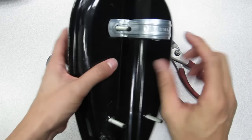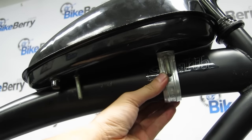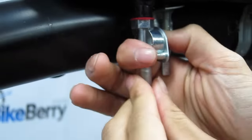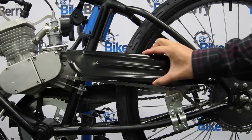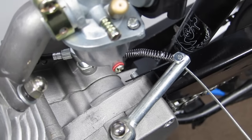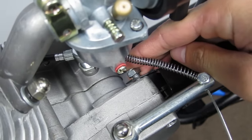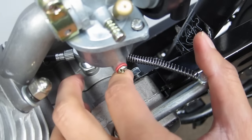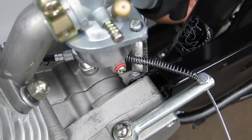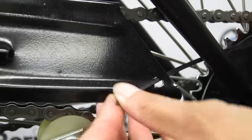Then, install the gas tank. Once the gas tank is installed, install the fuel valve and fuel line. To install the chain guard, thread the front into the long stud of the clutch case cover, then tighten it down with a nut. Use a zip tie to attach the guard to the frame, making sure you provide room in the chain and the tire so the chain guard doesn't rub up against it.